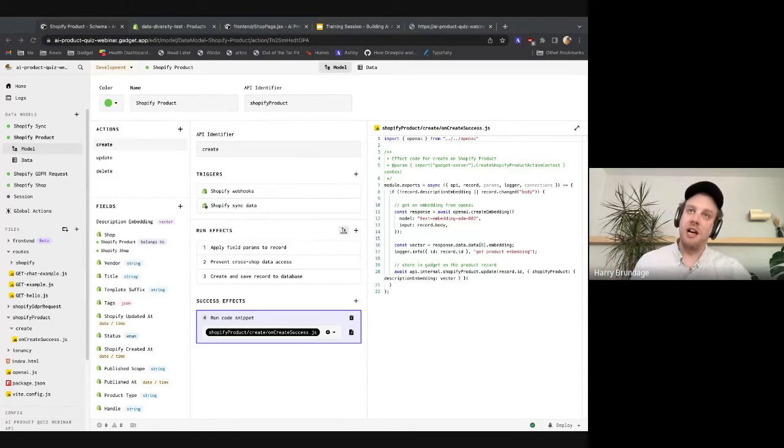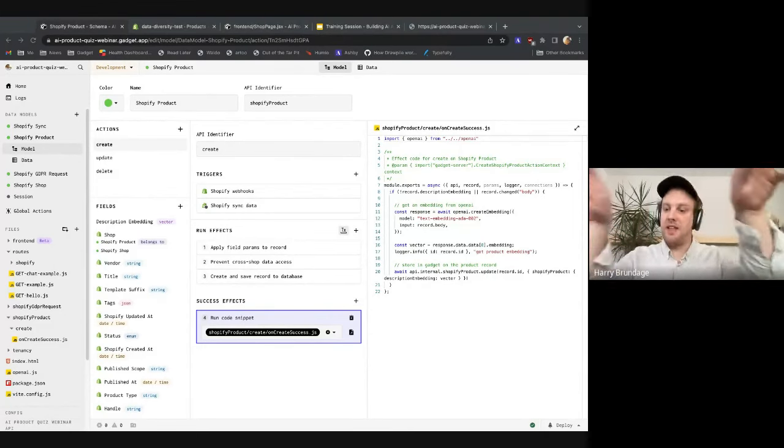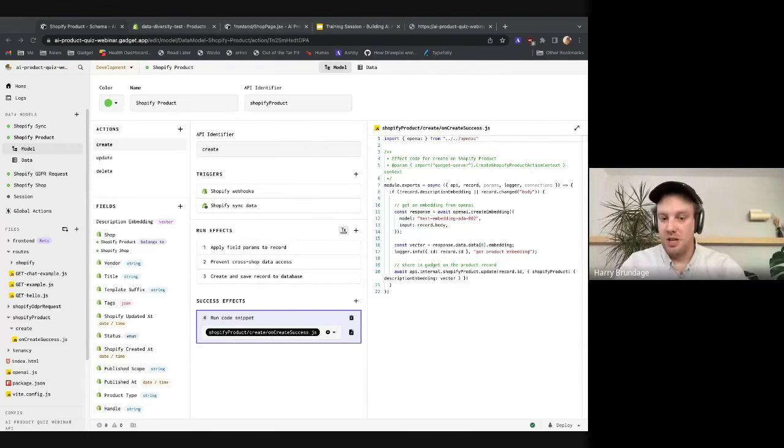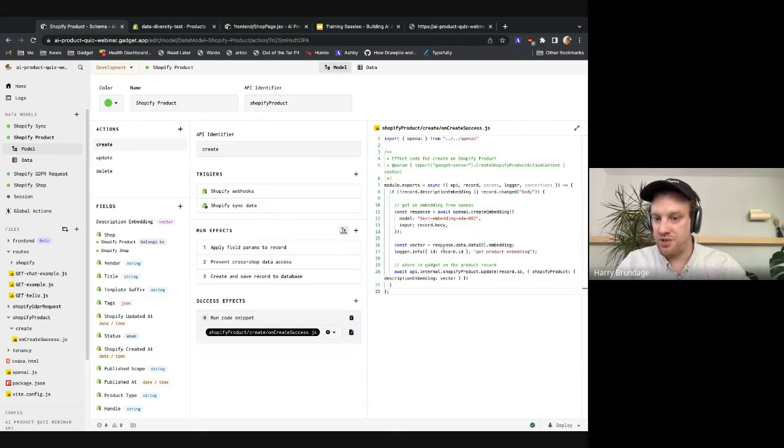A more naive approach would be that each time a user asks a question, we go embed all the products and then answer their questions. But no, we're only doing it once because we're doing it when the product changes, and then we're storing it on the product to then search for it later. Another small optimization around that is this thing here, which says we're only going to run this embedding stuff if the product doesn't already have an embedding, or if its description changed such that we want to re-embed it.